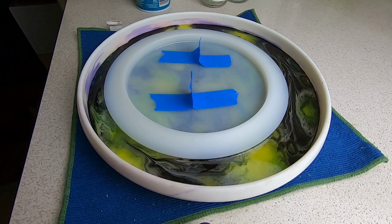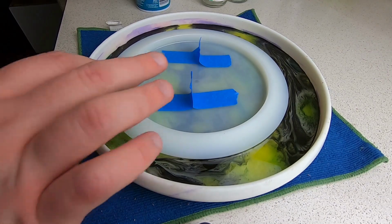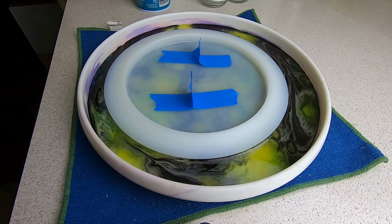Considering that this video is probably going to clock into like an hour or something like that, and even after I cut out a bunch of footage, I think you guys are okay that this is the end of the process. In 40 hours, I'll pull it out. I'm not going to show you guys the rinsing off process. I'm just going to take you directly to the end results.